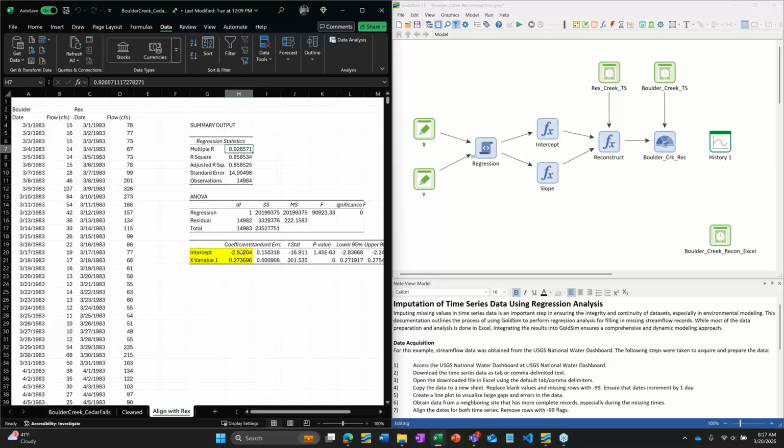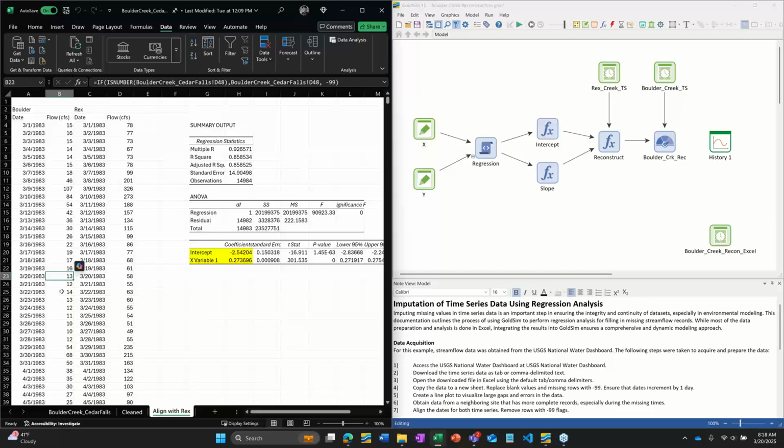The 2 numbers that we want to look at are the intercept and the slope, and that's these 2 factors right here. The intercept being this first one, slope the next one, and we're going to be using an equation that will allow us to reconstruct the missing values for the Boulder Creek.